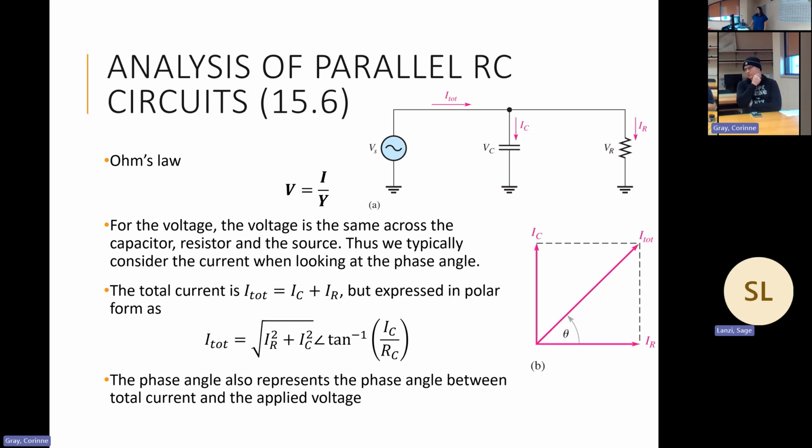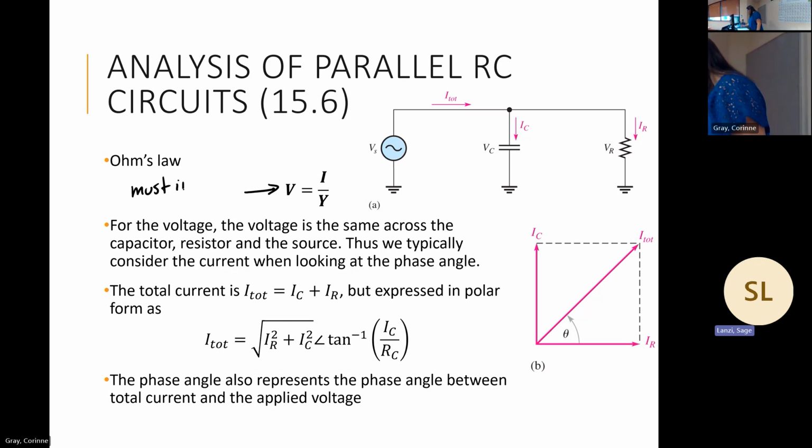So here we have some of the things we can go through and do with these findings. This does give us a new version if we are using the inverse values. We have a slight variation in Ohm's law here. All of these are bolded because you would need to include the angles for these. So we must include the angle.